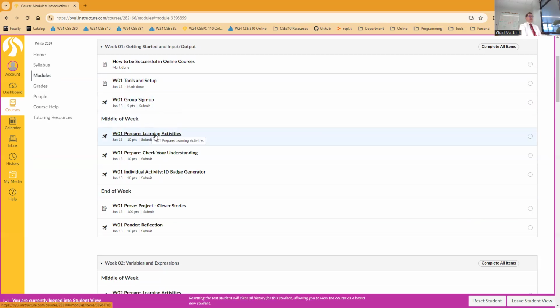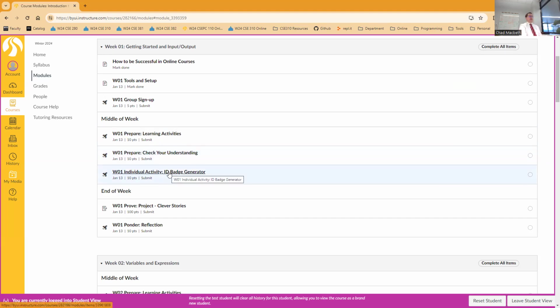Learning activities. So this is where you're going to learn how to code. This will be the instruction. There's lots of videos in these readings, so take advantage of that. There is a quiz that you'll submit saying that you've completed the learning activities. There's also a quiz called Check Your Understanding. This is going to ask you questions about what you learned. Remember here that you can take this quiz 3 times. So if you don't get a very good grade, go back and study the material a little bit more and then take it again. That's the reason there are 3 takes on the quiz.